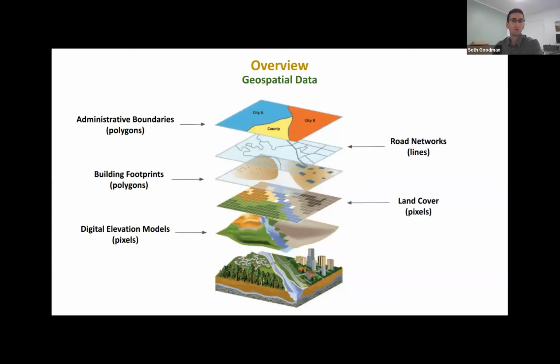So the reason why we can use all this diverse data for our work in these geospatial impact evaluations, and really just at its core, what makes geospatial data so valuable, is that just by assigning a location to any kind of data you can record about our world, wherever it's from, you establish this shared frame of reference. All spatial data is just information tied to a longitude and latitude on Earth in different ways. So you can merge together all this data on state boundaries with road networks and land cover and elevation, household surveys, posts from social media, to explore this unlimited kind of different spatial relationships that may impact the work you're interested in.